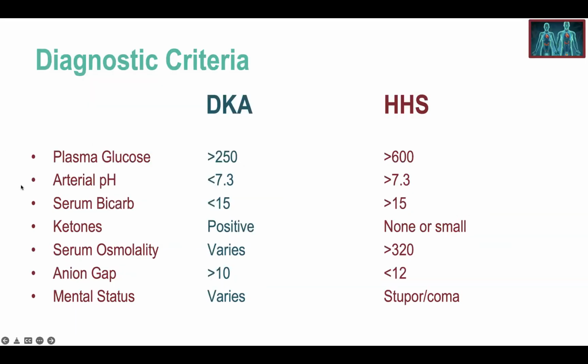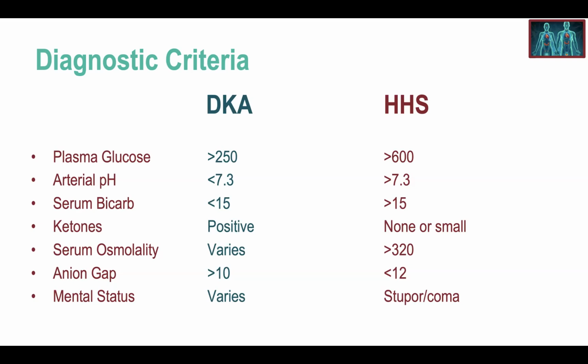So again, textbook only, passing a test only, DKA: glucose above 250 but usually less than 600, pH down, bicarb down, ketones positive, may have ketones in the serum, usually has a wide gap, and this should be greater than 20. HHS: glucose greater than 600, pH typically greater than 7.3, bicarb greater than 15. Serum is very, very concentrated, particularly when I correct for sodium and plug that corrected sodium into the calculation. And the patient oftentimes is comatose.